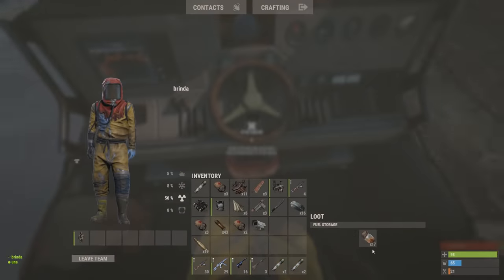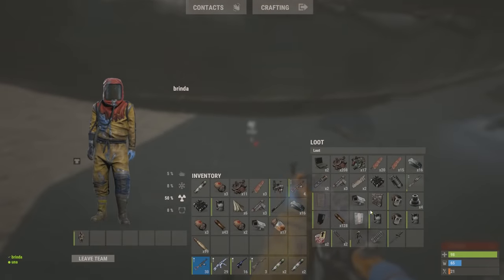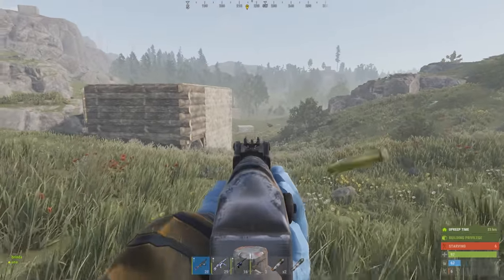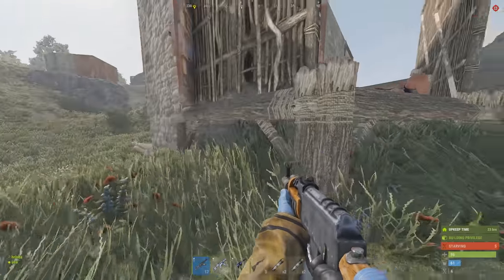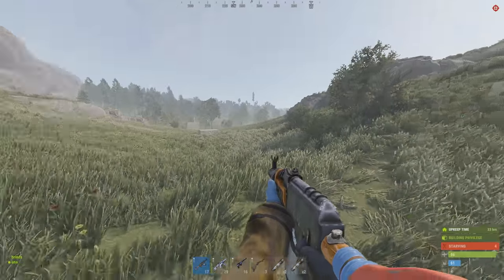All right, we gotta get all the boat loot. Want a bolty? I got one. Holy shit, in my hand, bro. There's a kid right there. Got him? Yeah. Holy fuck. We need to finish this base, bro.